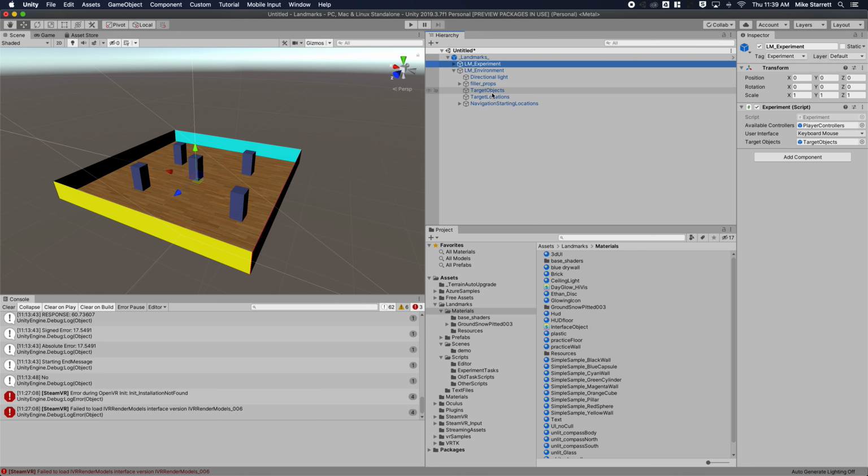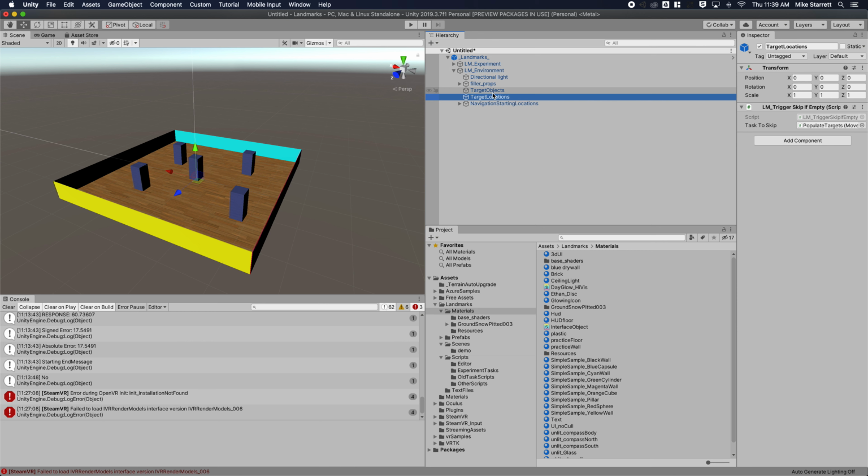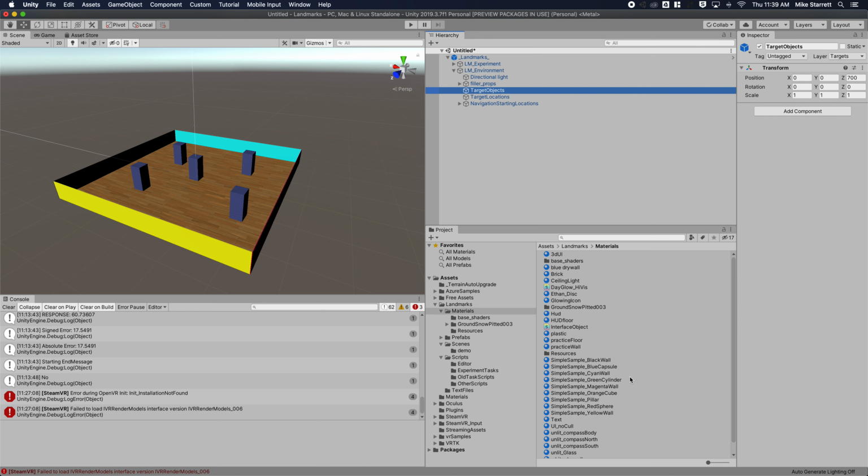So if you have, you know, a map learning task and a navigation task and a JRD task, each of those tasks will all use the same target objects and handle them properly in that way, such that if you do a navigation task, any subsequent JRD task is going to test you on those navigation locations. So we want to add in some target objects here.